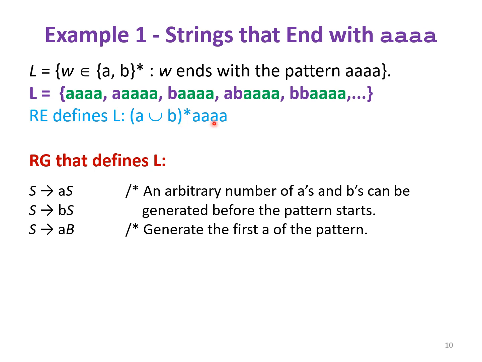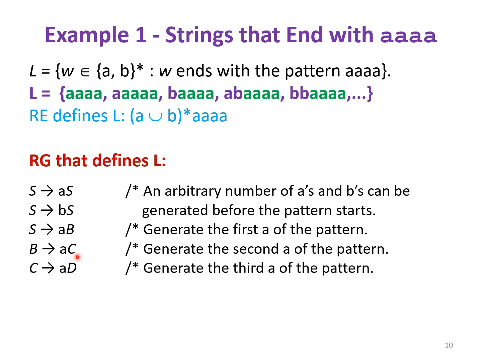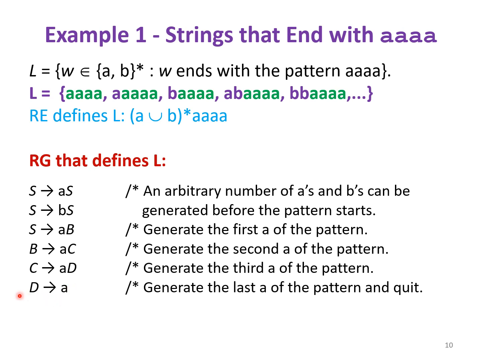Next we must come across the first A. So the first A is represented as S tends to A followed by a new non-terminal, or a state, B. Next for the next A, as it is a compulsory A, from B for an A we will go to a new state C. This was for the second A. Similarly for the third A, from C for an A it will go to a new non-terminal D. This was for the third A, and finally for the last A it must reach the final state. So from D this will be the fourth and the last A to be generated. So this is the regular grammar for this language.